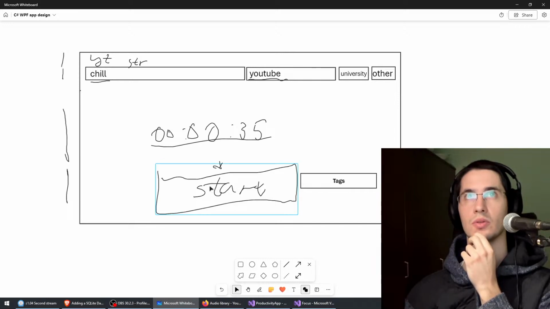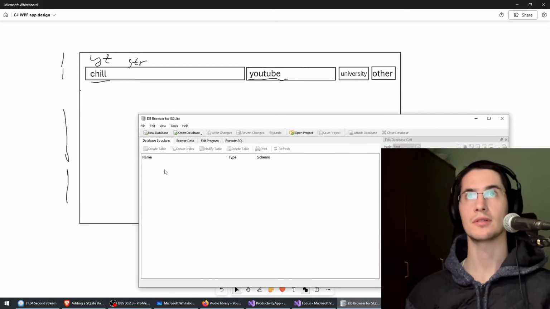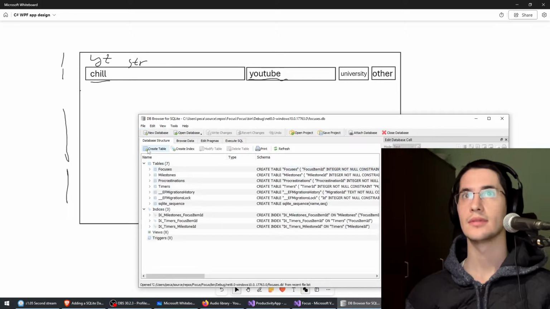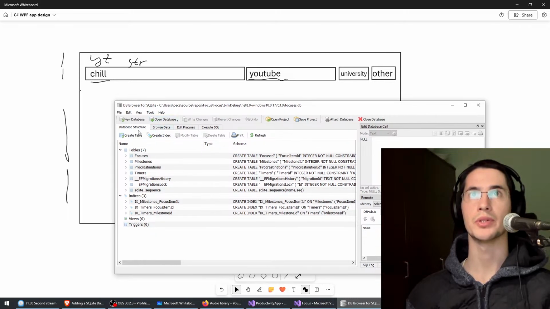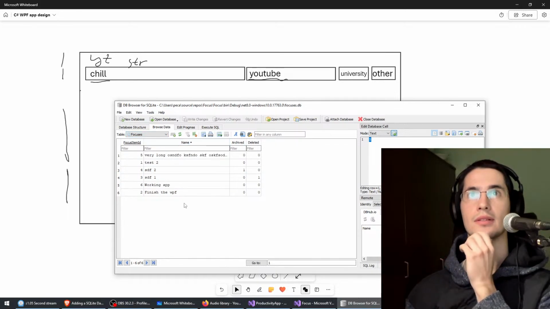And when we end a session, like I can even show you DB browser, open recent, and we will open this one. Like this is the actual database for my other application. Browse data. Here it is, easier to see.